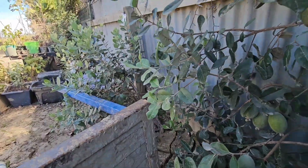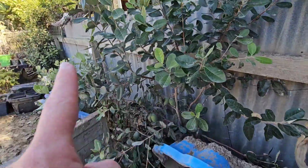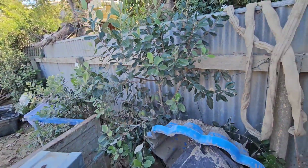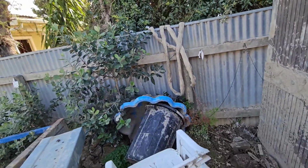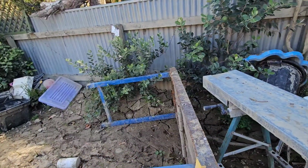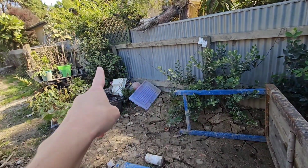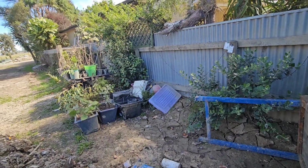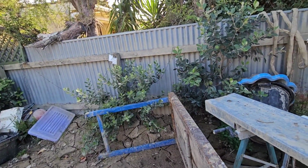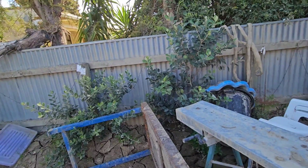Heartbreaking. I have 3 feijoas along here, and I'll tell you, I have a mammoth, I have a unique, and I can never remember what the third one was. What I can tell you though is that they all had different fruiting seasons, so they fruited at different times throughout the year, meaning these ones are ready first, these ones are ready next, and those ones are ready last. So ideally, once they've got established, our feijoa hedge, which is what it was supposed to be, would eventually provide us with feijoas for the vast majority of the year.